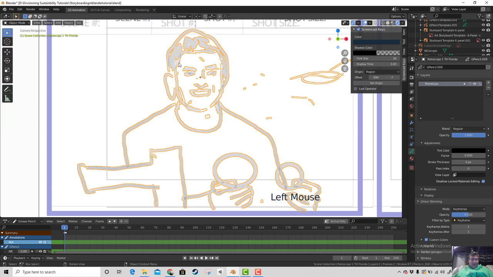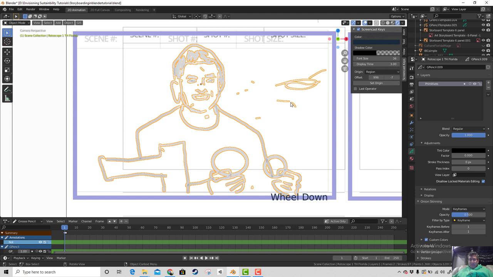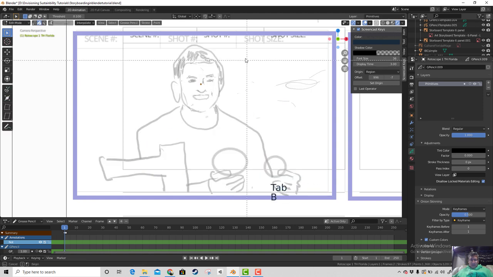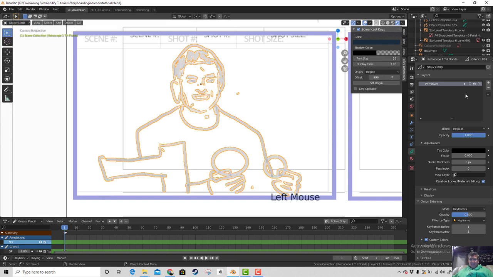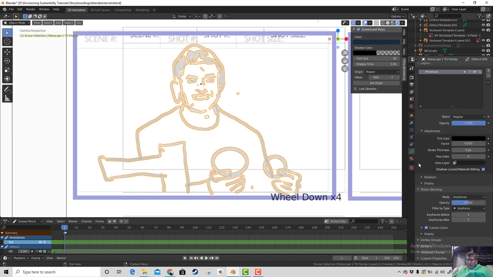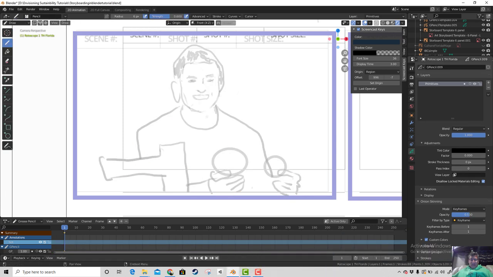So I'm in object mode. No, that's the object. If I go to edit mode and get rid of these extraneous lines here, that'll help. I don't want those. But now in object mode, do I not have the onion skin effect on? Is there something I'm doing wrong? Display custom keyframes. Let me pause and look for it and get back to you. If something went wrong, but I have another technique, a way of doing this that may be less labor intensive.